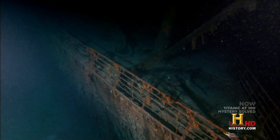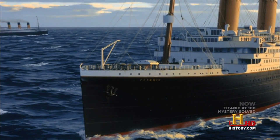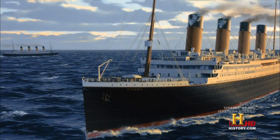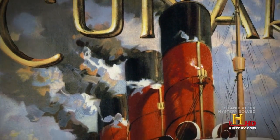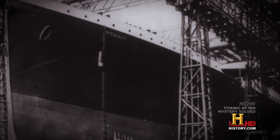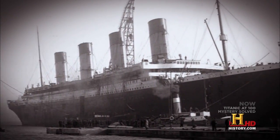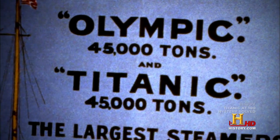Their objective, the world's most famous shipwreck, was born out of intense competition at the dawn of the 20th century. It was a response by the White Star Line to basically a challenge from the Cunard Line. The competing Cunard Line had just come out with Lusitania and Mauretania in 1907, and all the White Star ships were looking very small and pokey. And the White Star Line decided, we won't build record breakers in terms of speed, but let's build record breakers in terms of size and comfort and luxury.